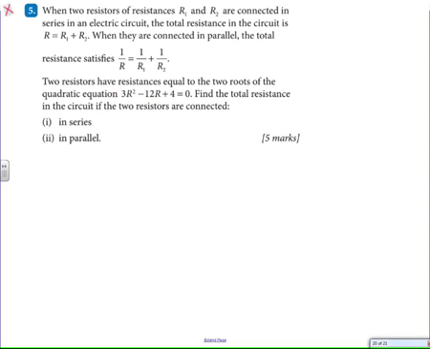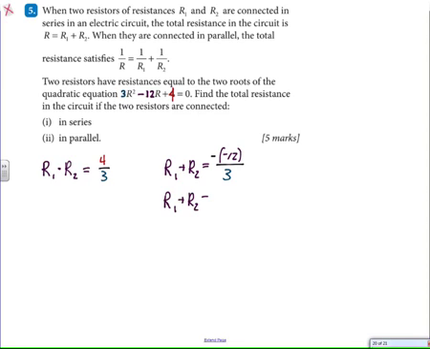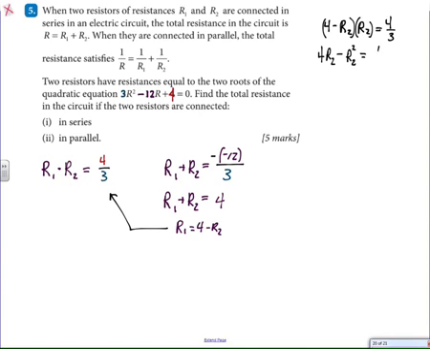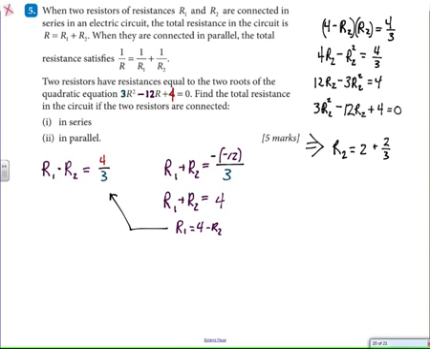To connect in series, I need to know R₁ and R₂. R₁ and R₂ are roots of this equation. To know the resistance in parallel, I need the reciprocal of R₁ plus the reciprocal of R₂. Here's an example where we can start with sum and product of roots. If I multiply R₁ and R₂, it's four-thirds. If I add R₁ and R₂, it's four. Setting up a system, I solve for R₁ and substitute into R₂, which creates a quadratic equation.